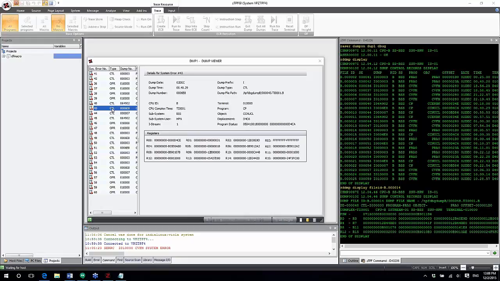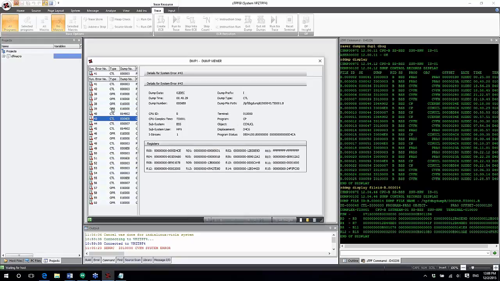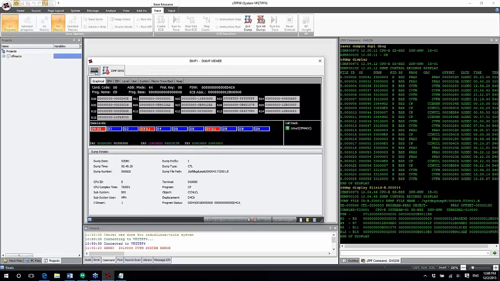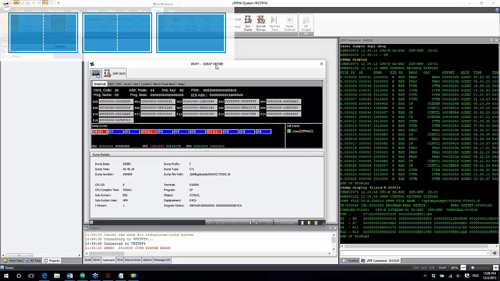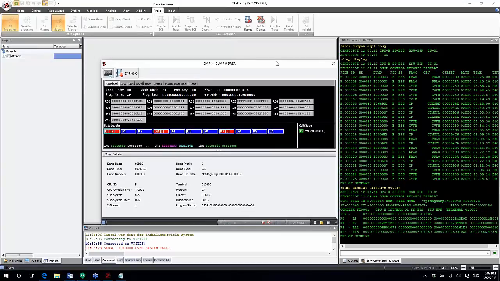And this actually opens the dump, and this is why I wanted to remind you of what the ECB trace window looks like, because you will see the similarities immediately. The way that we designed this was for you to be able to view your dumps in the same sort of environment that you're already familiar with, because you already use that environment for tracing your ECBs. So that reduces your learning curve.